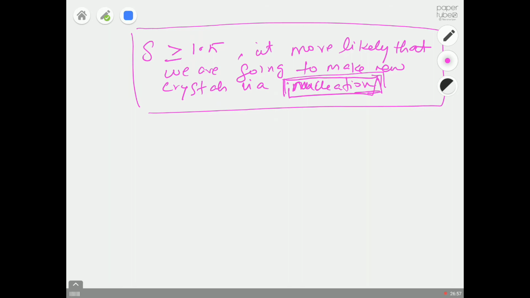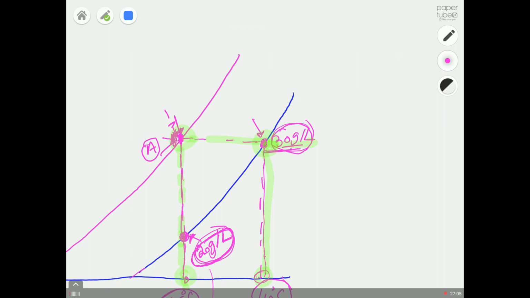This metastable zone width will give you some idea about the point. If you start from 30 grams per liter, from the solubility data we know the saturation temperature for that particular concentration, and we know how to heat the solution. And if we reach a supersaturation of more than or equal to 1.5, we are going to nucleate the solution. Industry people call this graph the metastable zone width, and it provides information about the process conditions we need to maintain to control the crystallization process.